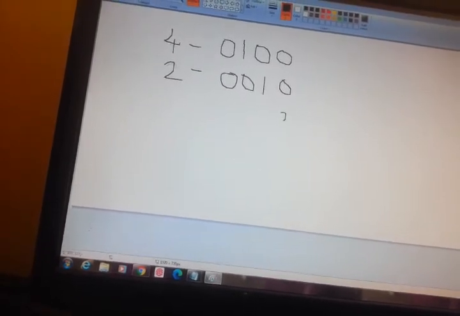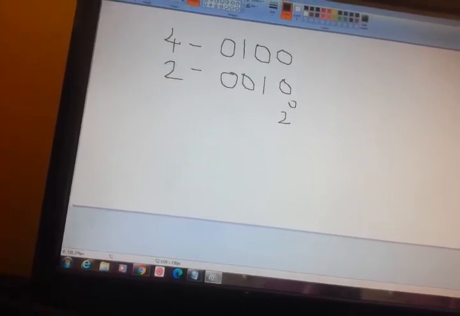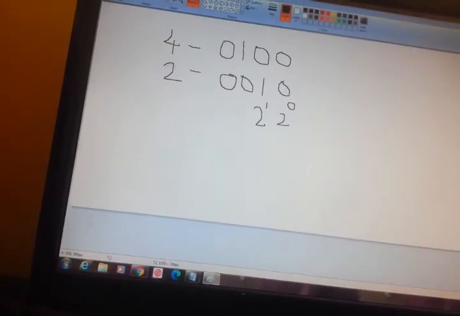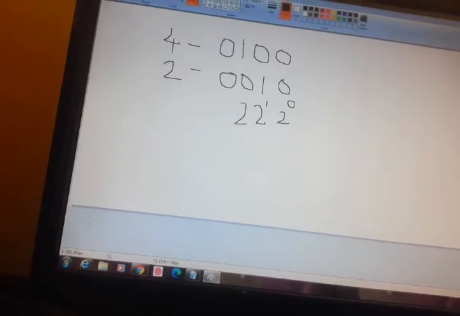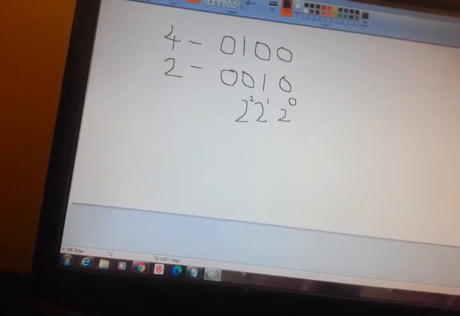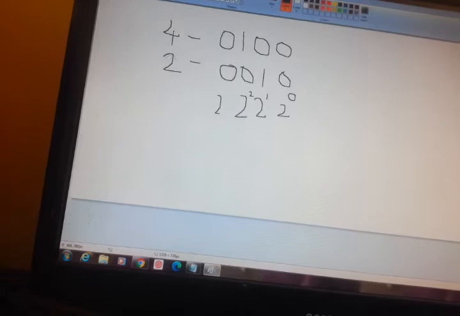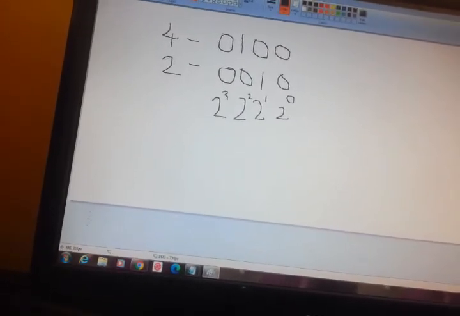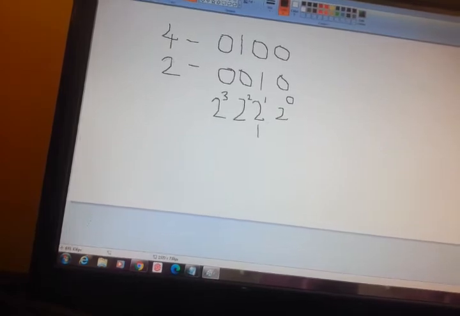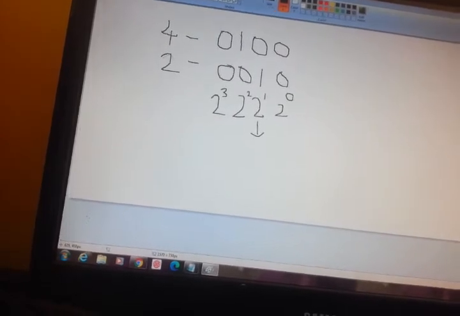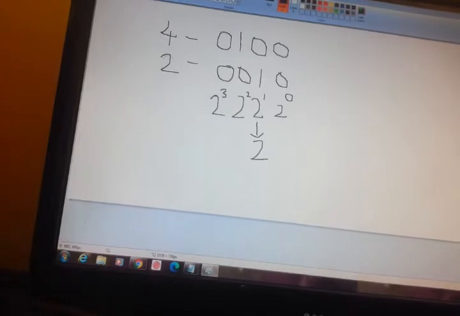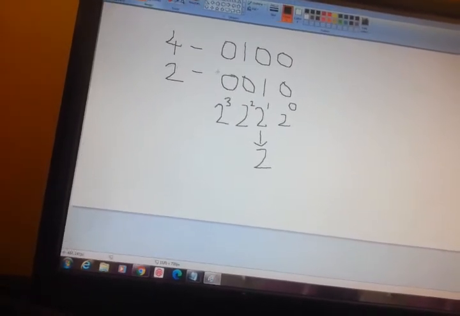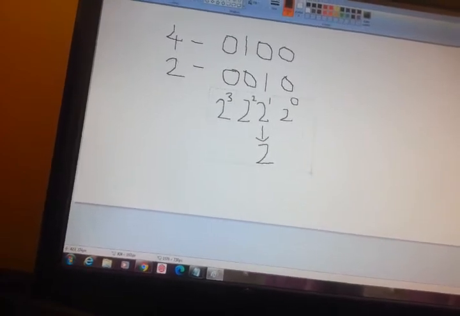Why it is written? Because this is 2 power 0, this is 2 power 1, this is 2 square, this is 2 cube, and 2 power 1 means 2. So at that place you have to keep 1. So I have kept.